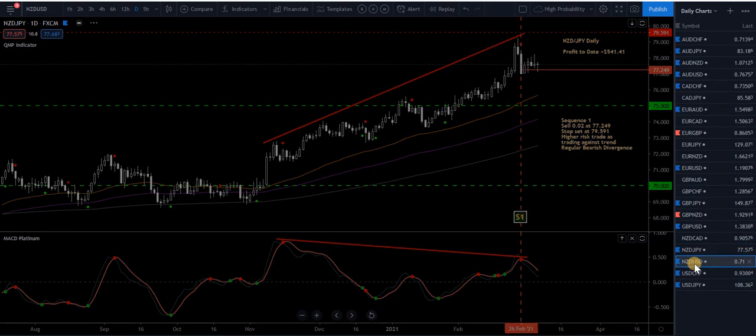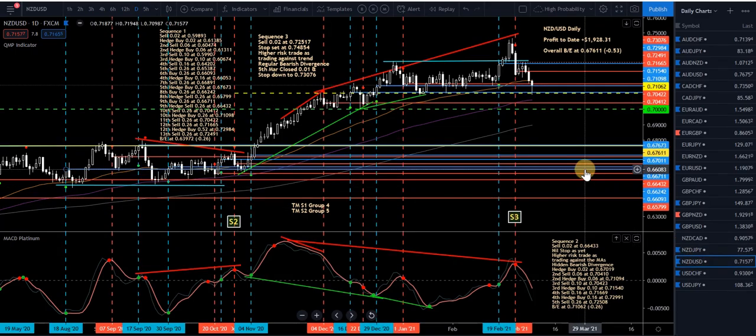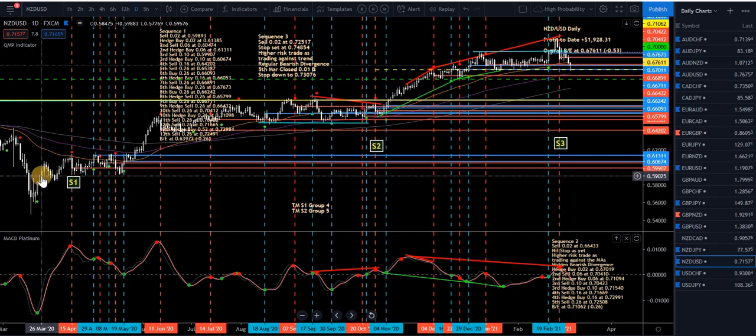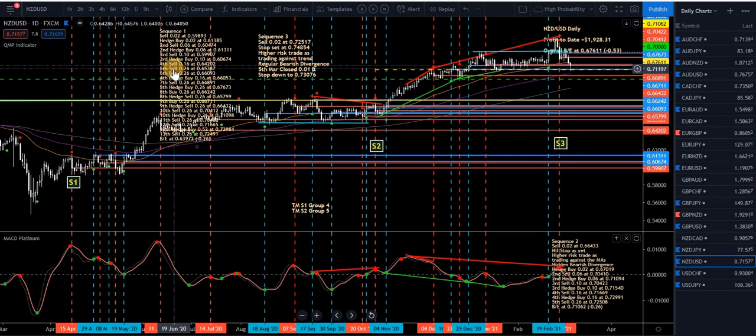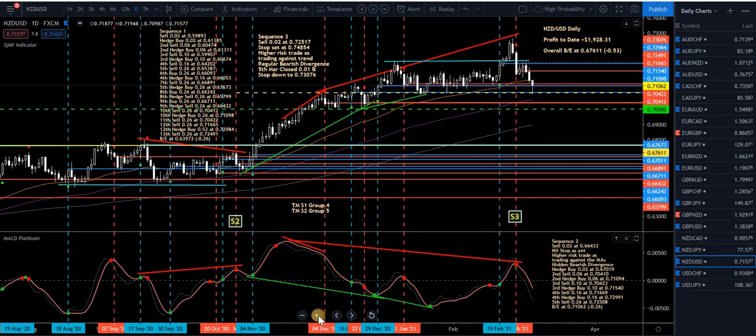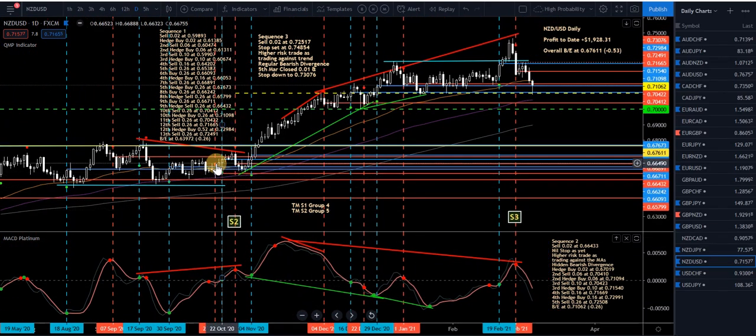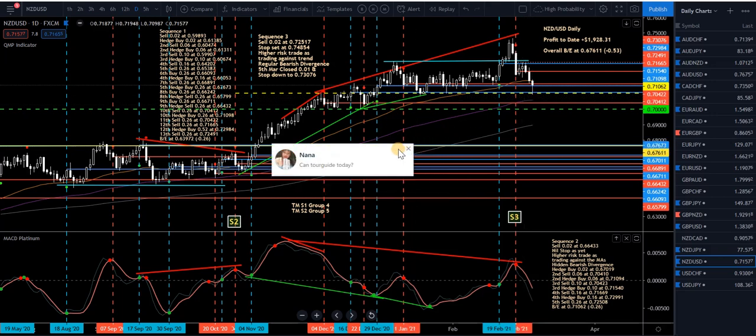New Zealand USD. Right, what have we got here? Like the Aussie, got an old sequence way back, sequence 1 back here, which I'm trying to work my way out of. Since taking a sequence 2, which is this one in here, which is based on hidden bearish divergence. And for some reason, I haven't got out of that one yet, but we're getting closer. There's the break even, this yellow dashed line for sequence 2. So that's there, and we've just about touched it on Friday, but not quite.